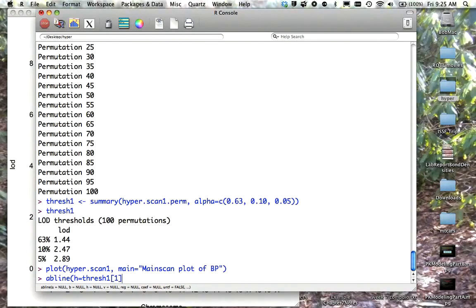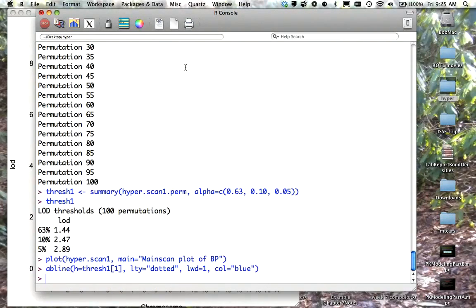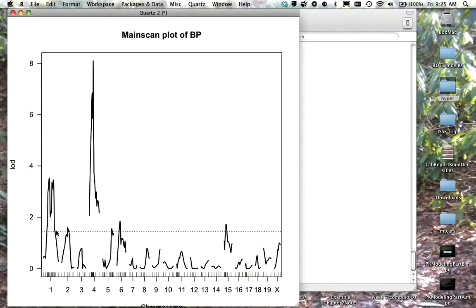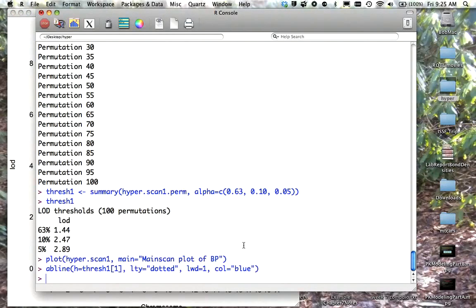This is going to show me the 37% threshold, and I'm going to say LTY equal dotted, and LWD equal 1, that's the thickness of the line. You'll see what this does in just a minute once I get done typing. Okay, so I put an abline on there, and notice it put a dotted blue line at the 37% threshold. I'm going to do the same thing there. I'm going to hit the up arrow and change that.